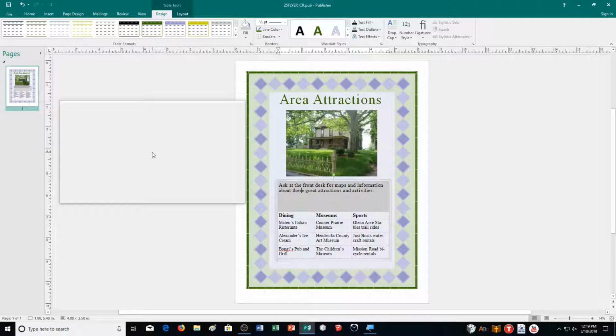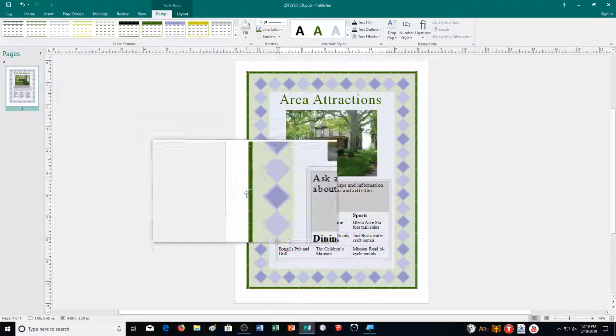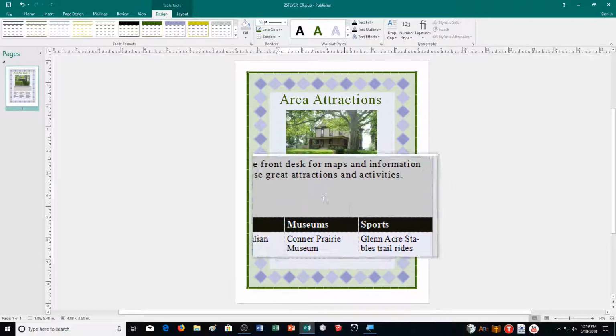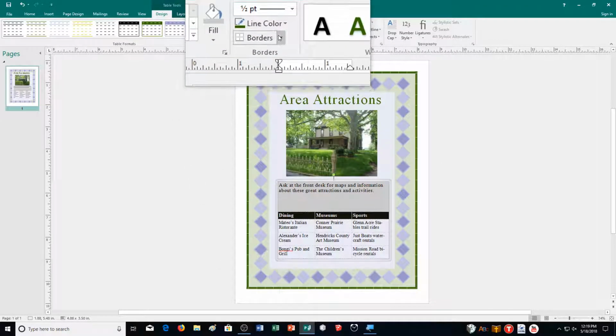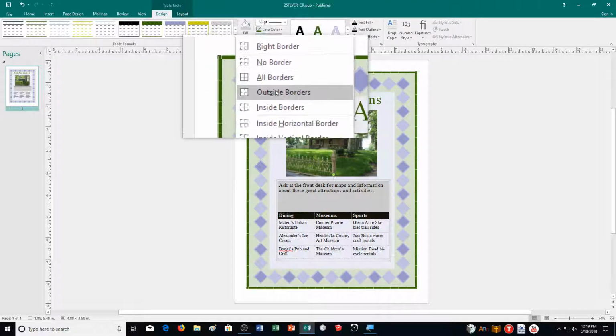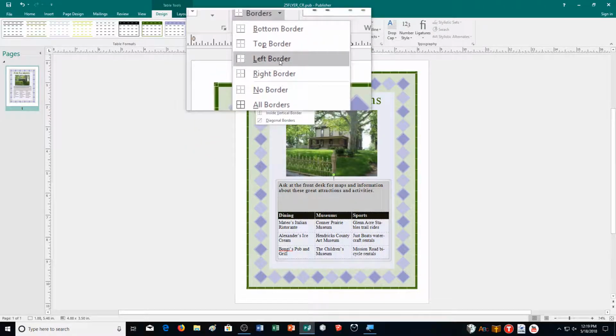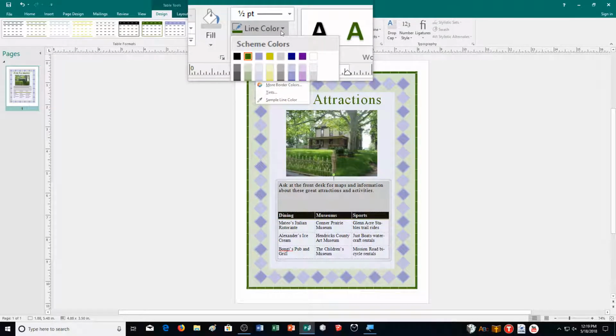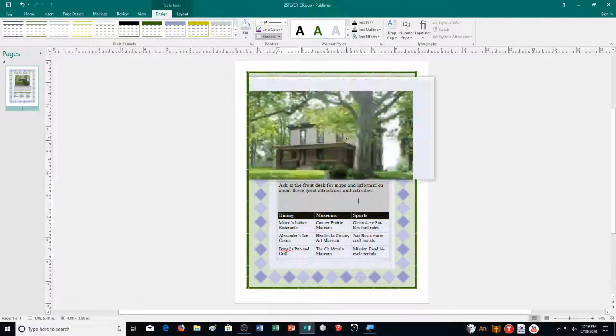It says apply a 1-point bottom only purple border. So use the purple in the color scheme in row 2 so that the headings look like they have an underline separating them from the list beneath them. So I'm going to click here, select this. I have borders up here, so I'm going to click on the arrow for it, borders. I'm going to choose the bottom border. And then of course for line color, it says here it needs to be a purple border. So I'm going to choose purple.